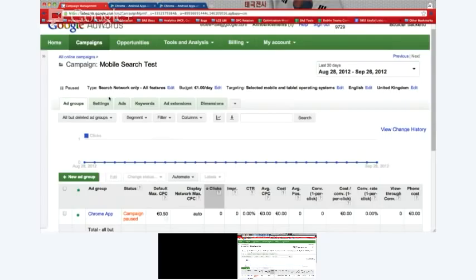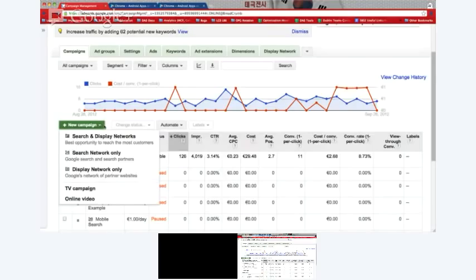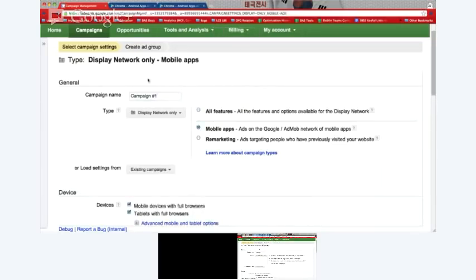So that way, if you put a strong campaign in the beginning, then you'll get more organic downloads as well, because 90% of downloads are done just by searches of the top apps in the respective app stores. So to do this kind of campaign, go back to all online campaigns, and you're going to want to do a display network only. So the app network is considered part of the display network. And you see the option here for mobile apps.